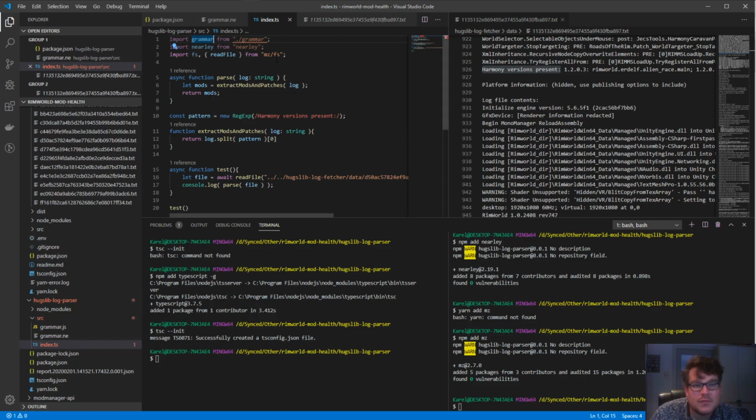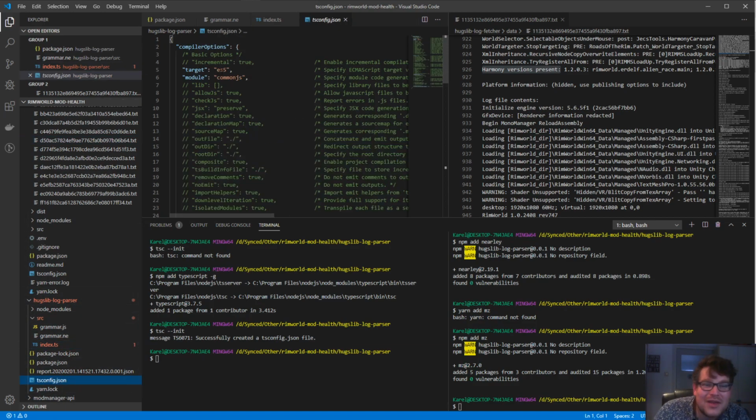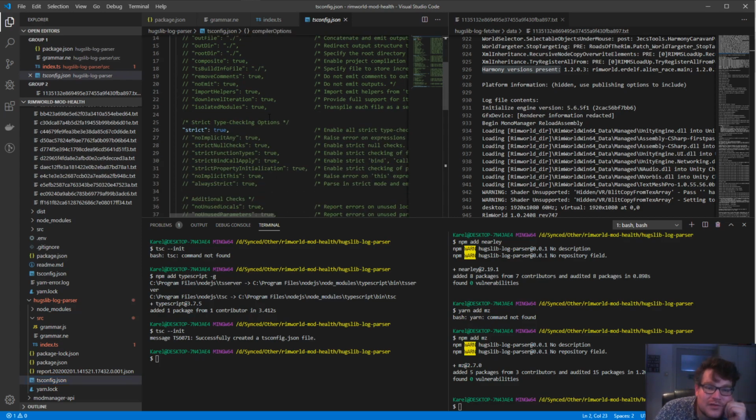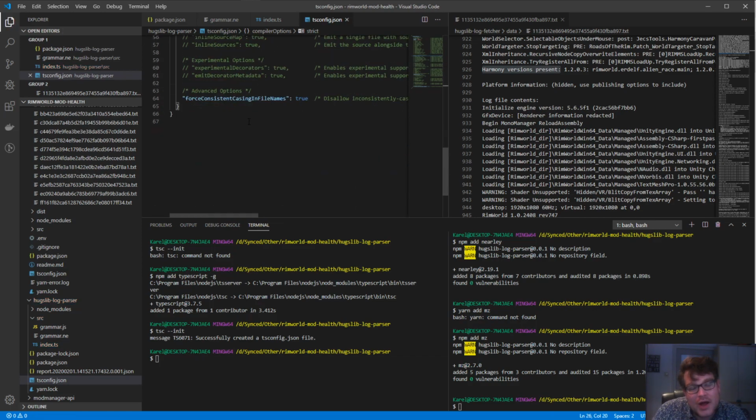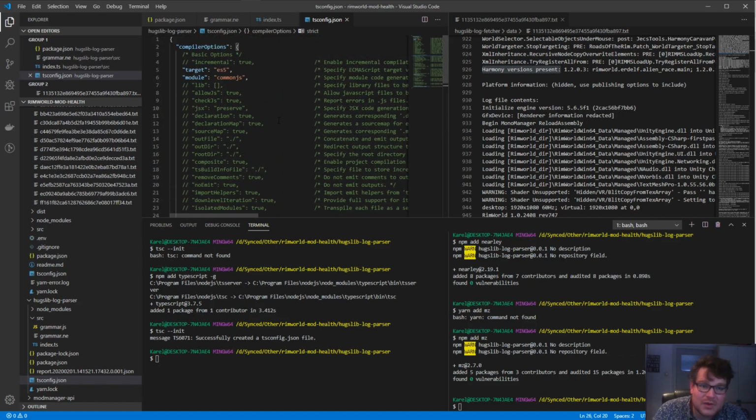Is there a quick fix for that? Yeah, remove the import. I think we're going to have to be a little bit more lenient in which errors TypeScript gives us. So let's disable strict mode. I normally don't like doing this, but I don't particularly feel like fighting TypeScript over the definition files for the grammar right now.